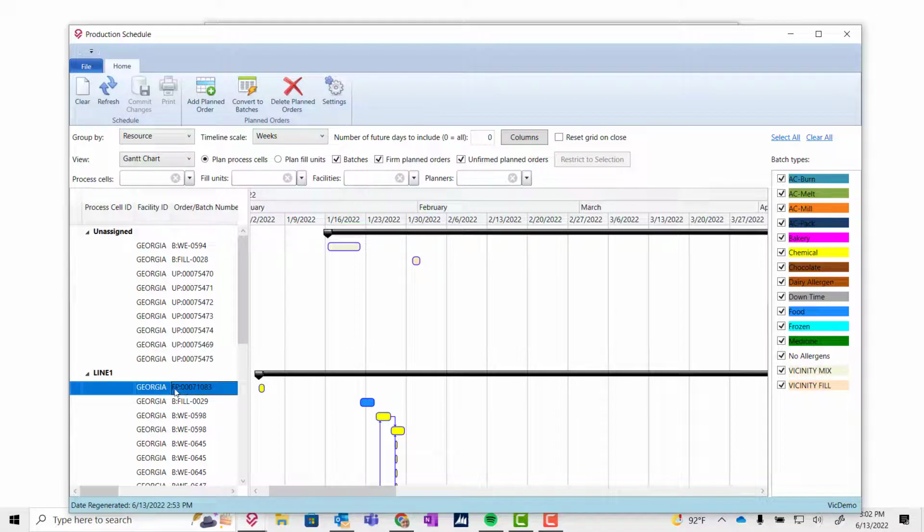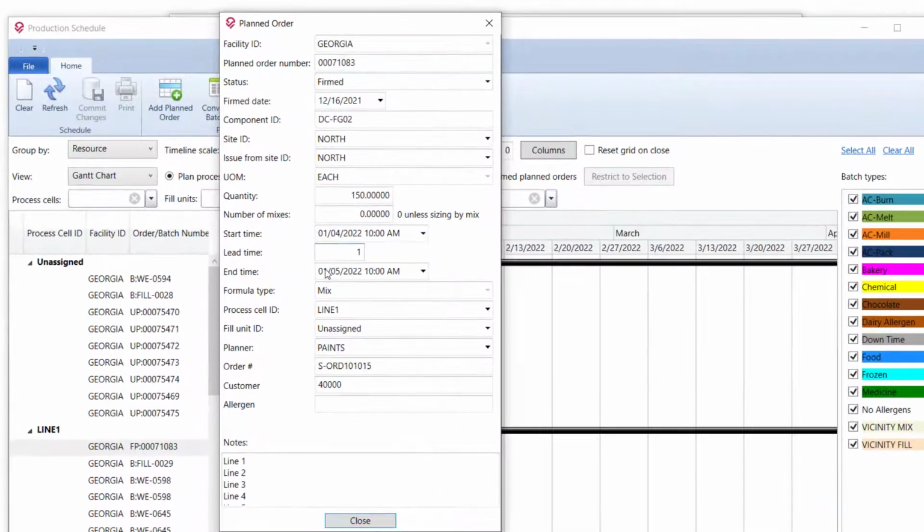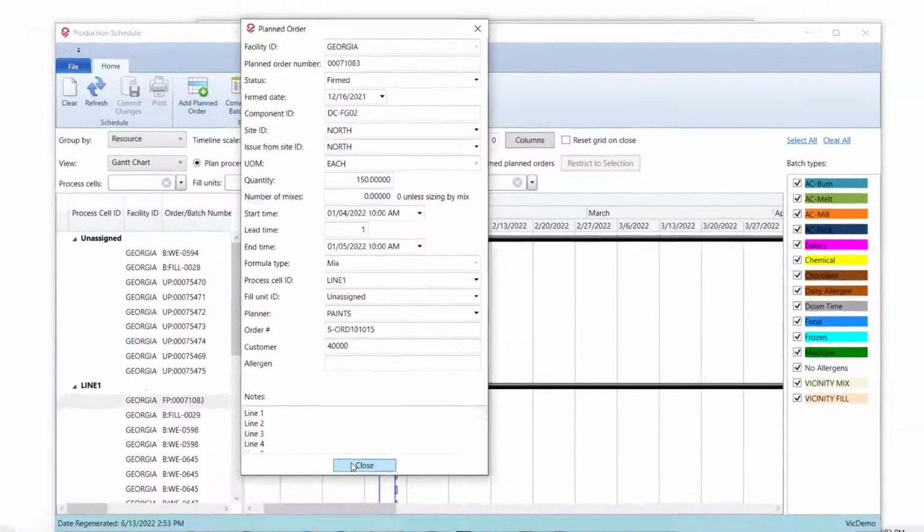This happens to be a planned order. It's a firm planned order that I've got. I'm going to go ahead and open it up in the edit dialog for this planned order. And the part that we added was right down here, this notes area and expandable notes. There's really no limit to your notes. I'm just showing 6 lines of notes here. And so you'll be able to keep track of anything you want to about that particular planned order, why we're making it, things like that.